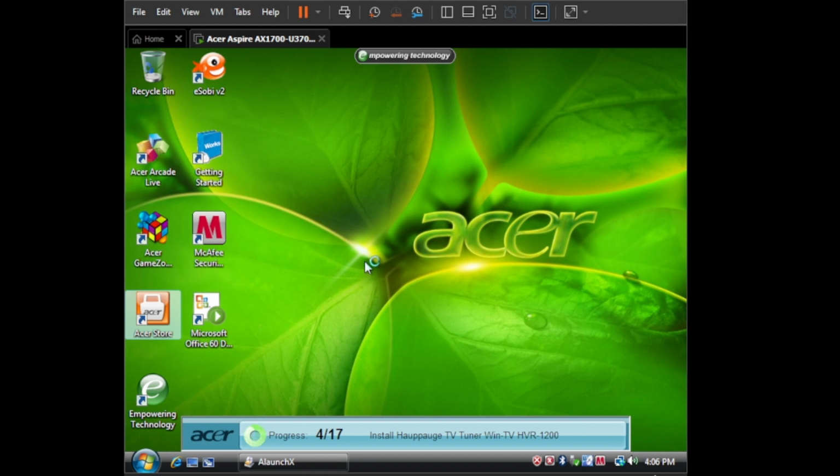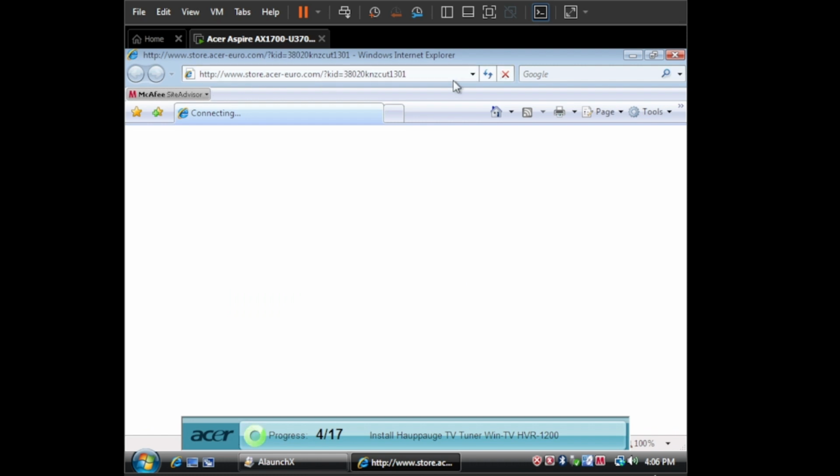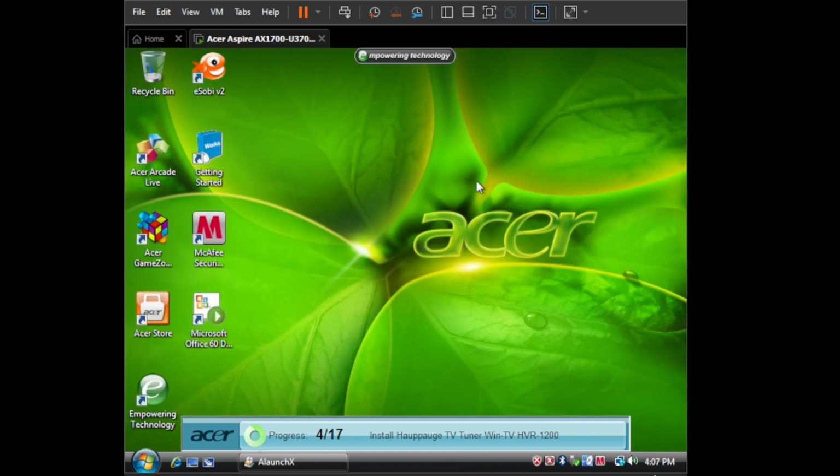So the Acer Store shortcut on the desktop does as you'd expect. It opens up the Acer Store, which of course is where you go and purchase accessories for your Acer machine.